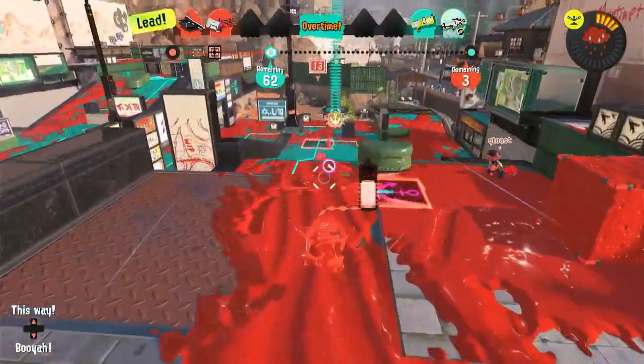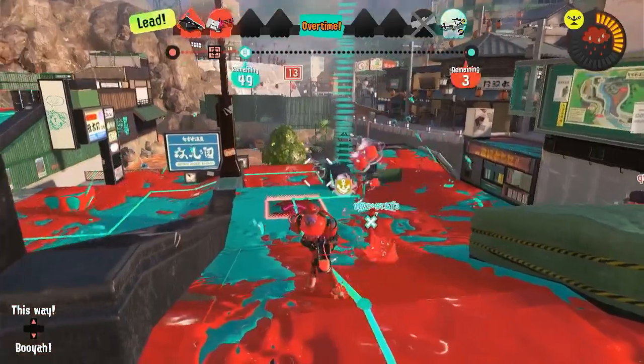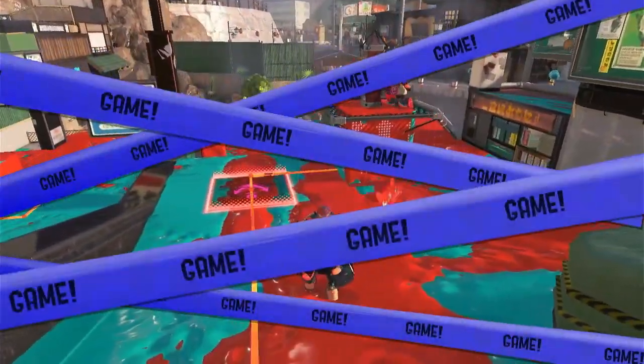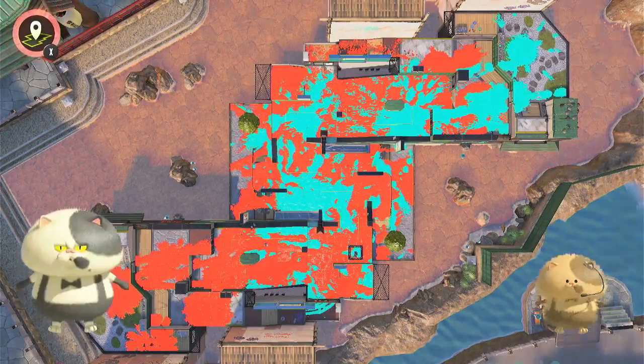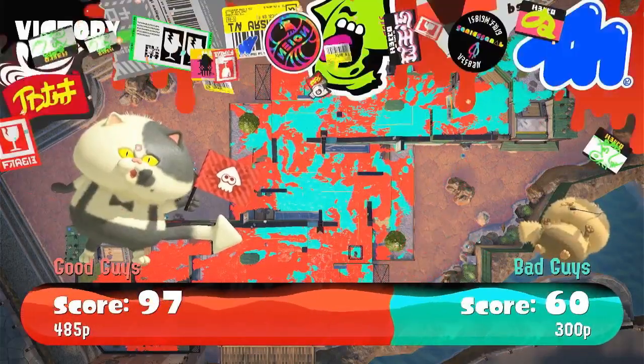Going into overtime. I don't know if I can build my special fast enough. Like this, but maybe we'll be fine. Oh, and they use their special, which doesn't count as them being on the tower anymore. Especially if the other team's on the tower, which we were, so. That works. They probably wanted to use their special earlier, but couldn't really, so.